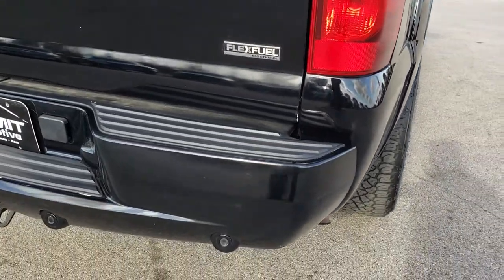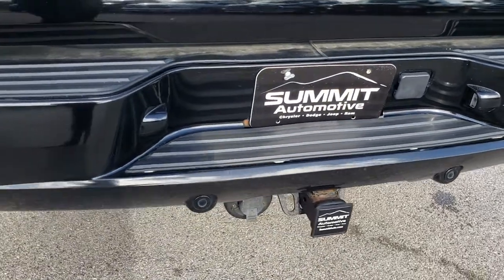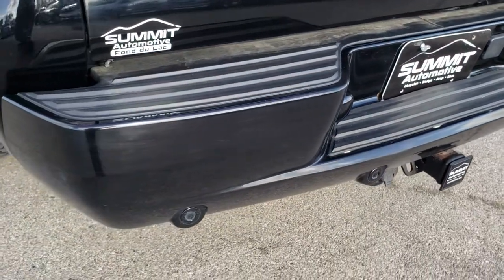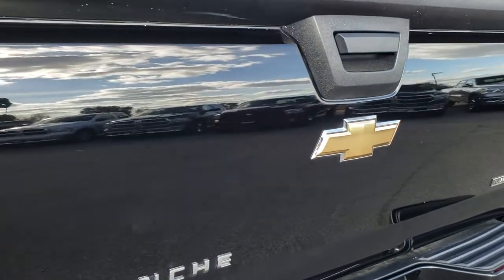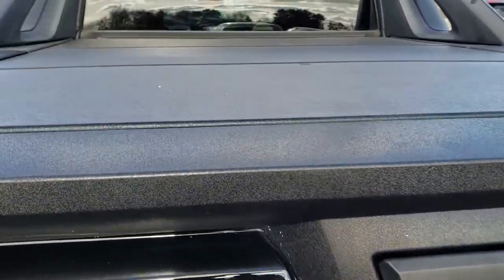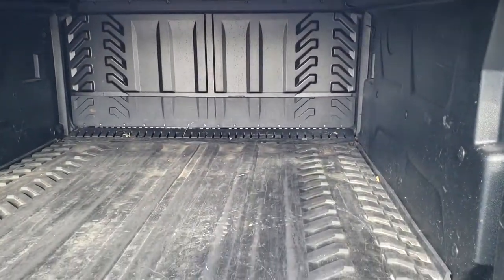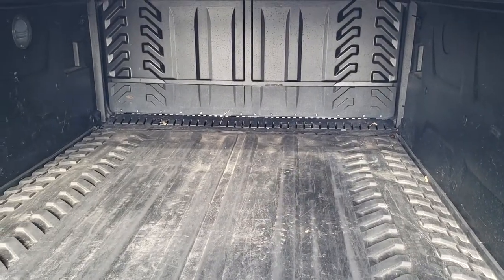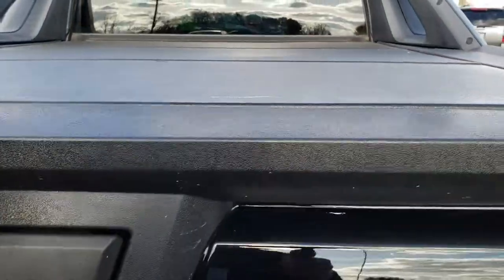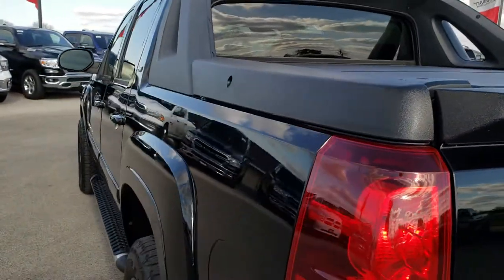As we come around to the back, the rear bumper is in nice condition. It does come with a full towing package which includes the receiver hitch, 7-pin wiring, and backup sensors. The tailgate is in really nice condition as well. It has the factory hard plank tonneau cover and the drop-in bed mat. That back folds down when you take the back window out — everything that you can do on these trucks.